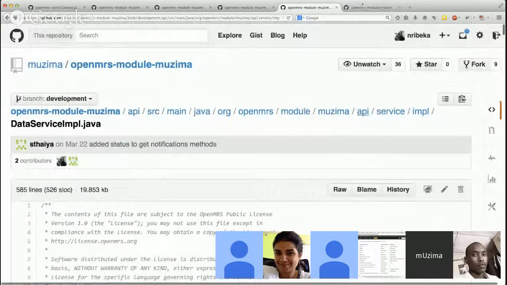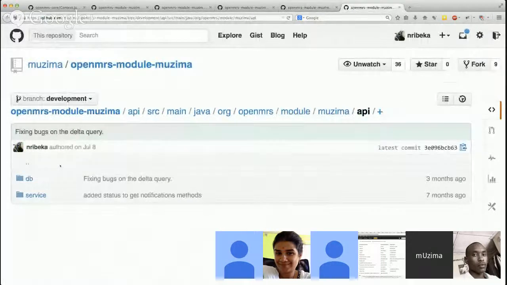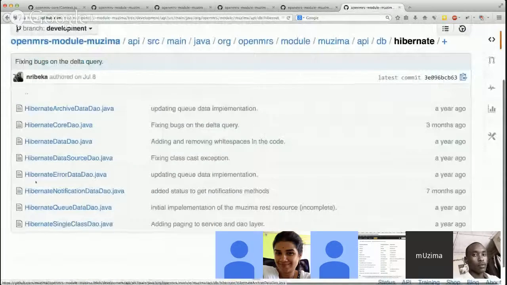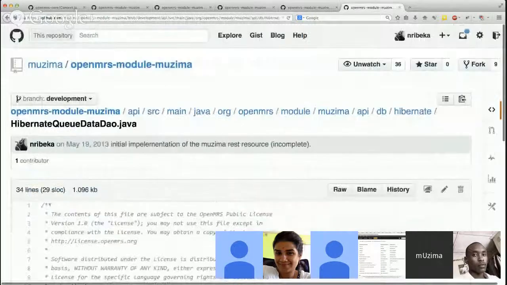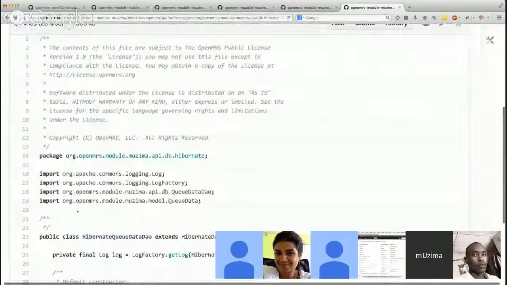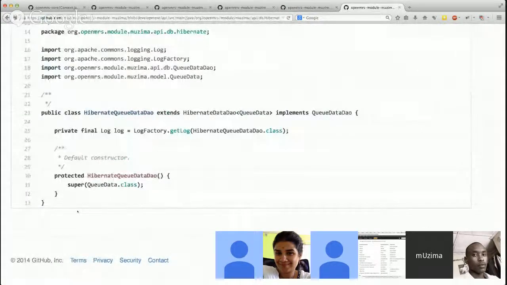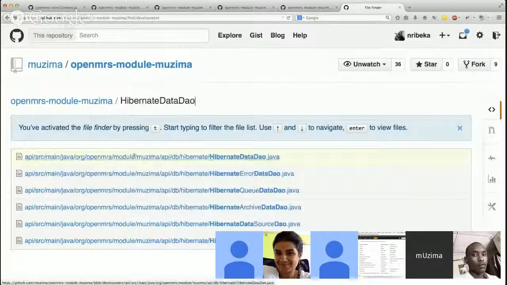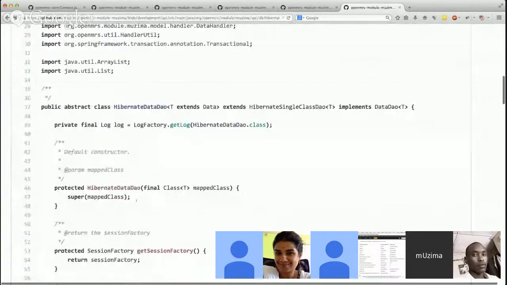And the QDataDAO is the one which will actually do the low-level database call. I have a generic DAO.